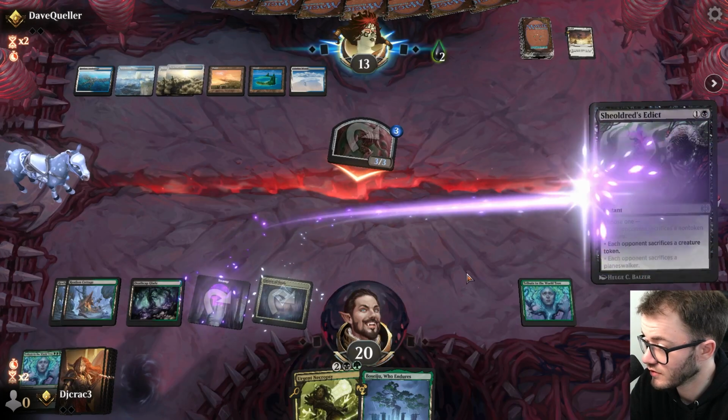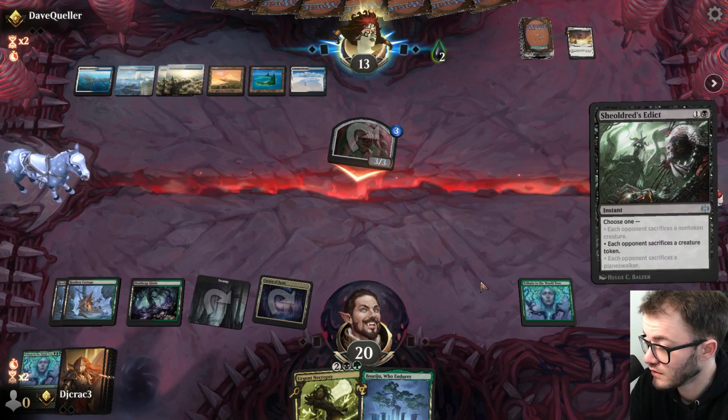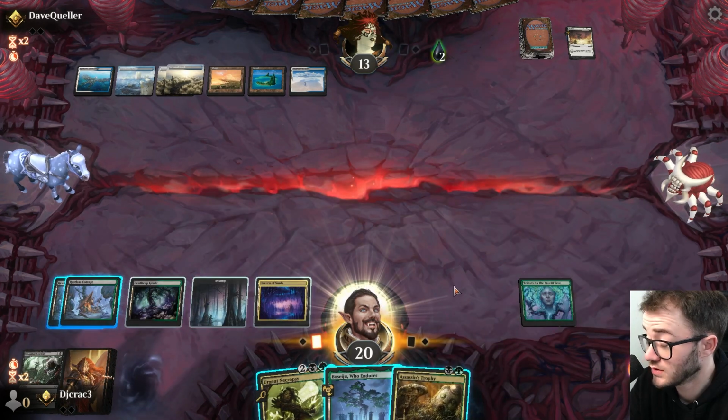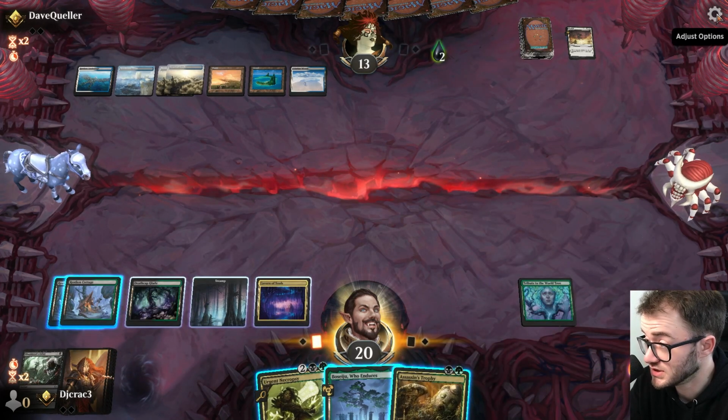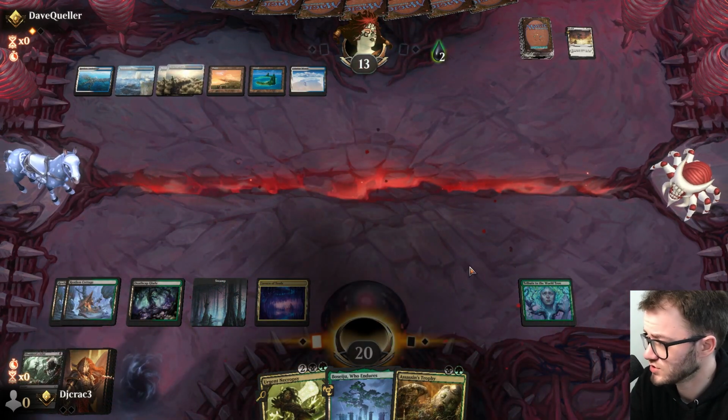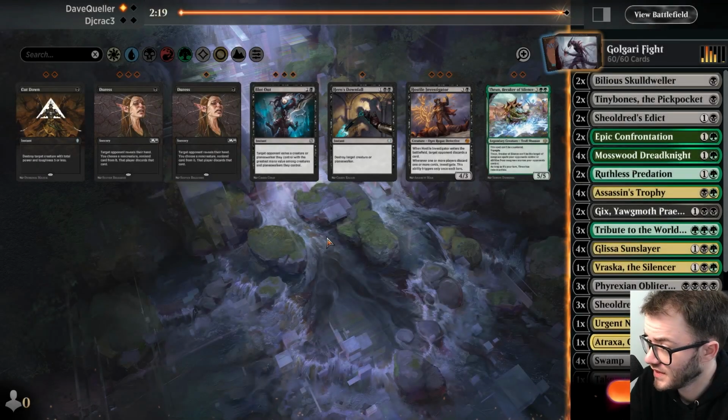It is a token, right? Yeah. It is a token indeed. Alright. I'm just gonna concede. There's no way. My opponent's got like 7 cards in hand. I've got absolutely nothing. There's no way I'm winning this.